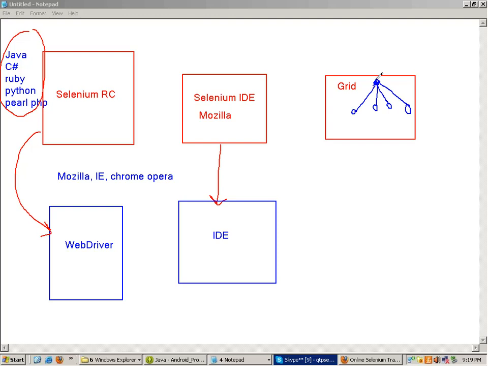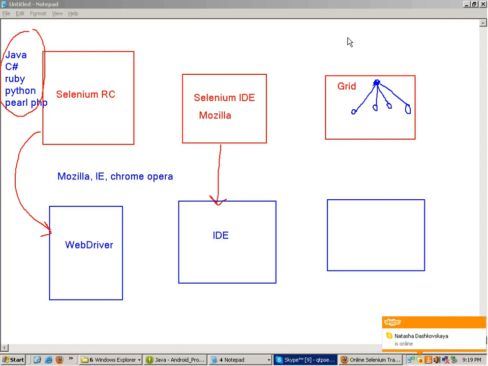This makes the overall execution quite fast, right? And Grid is now available as Grid 2. Fine, Grid 2. Grid 2 works with WebDriver, right?